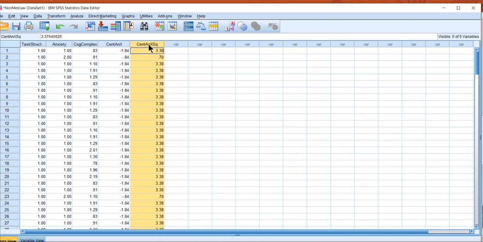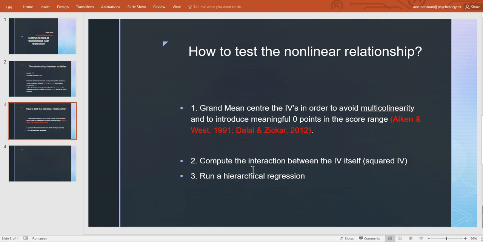Good. Now I will run the regression. The second step was to compute the squared term, the interaction of the independent variable with itself. And now the third step is to compute the hierarchical regression.